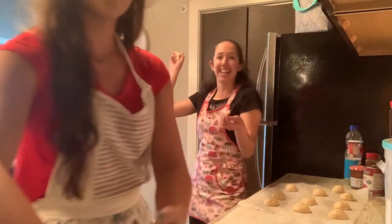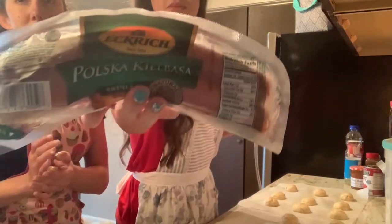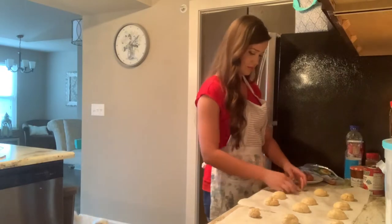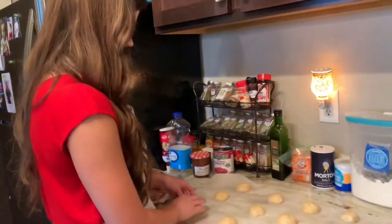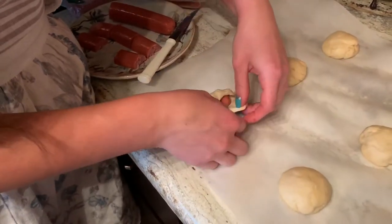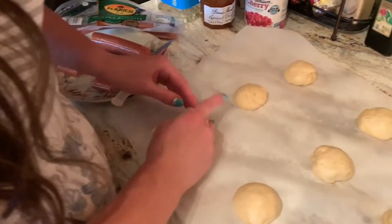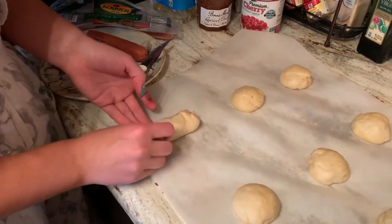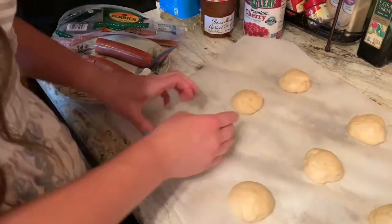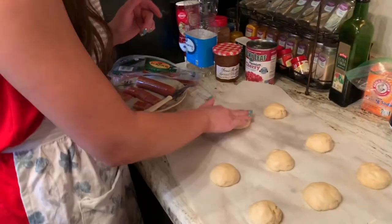Okay. It's like a pig in a blanket. This is what you buy. It's pre-cooked. We're gonna do this, okay? So you flatten it out, you put your sausage in the middle, and then you're just gonna kind of squish it. Like a pig in the blanket. She's wrapping the ends. Then you gotta flip it over and you gotta let them rise like this. Those look good. I'm excited for those. Okay. So then you repeat.